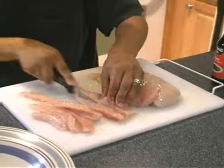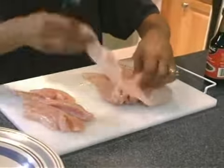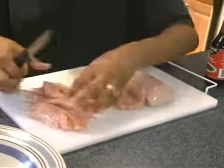Today I will show you an Asian chicken dinner that's absolutely delicious. With the skin off, I prefer to cut it myself in the sizes that I want. I showed you before I put the hand on there and I cut the chicken in half. And I cleaned off the chicken.